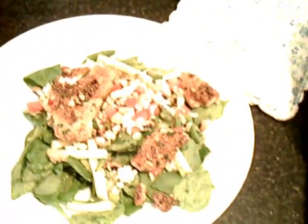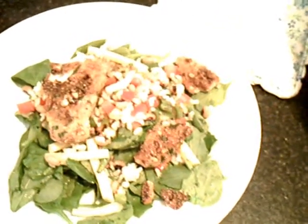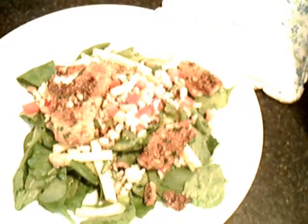So just top off the salad like that and there it goes. Seriously, how could you not like that? And it's going to fill you up, and it's so incredibly healthy for you, and you will not even notice it. It's so good. Enjoy.